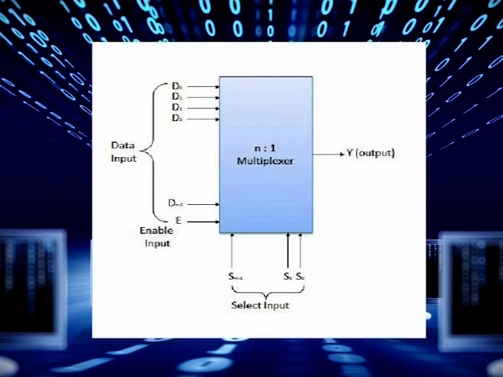It is a digital circuit which selects one of the n data inputs and routes the data from it to the output. The selection of one of the n inputs is done by the select inputs. Depending on the digital code applied at the select inputs, one output of n data sources is selected and transmitted to the single output y. E is called the strobe or enable input, which is useful for the cascading. It is generally an active high terminal, that means it will perform the required operation when it is high.